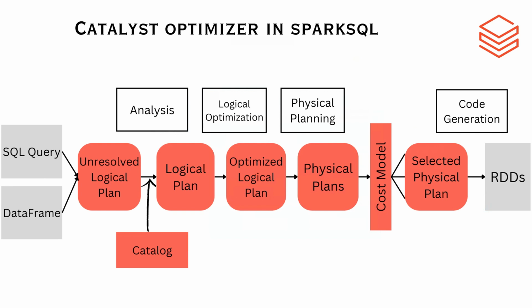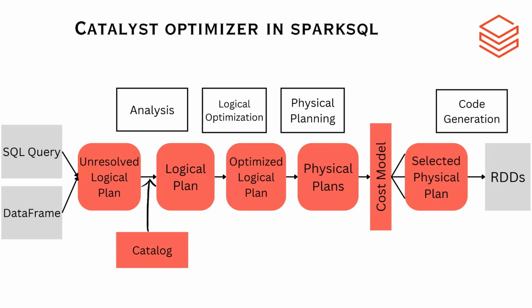So the journey of your query in Spark starts as an unresolved logical plan, which is essentially a raw blueprint of a query without any validations. With the help of the schema catalog and the analysis rules, Spark resolves this into a valid logical plan. But Spark doesn't stop there. Through optimization rules like predicate pushdown or filter reordering, it refines this into an optimized logical plan, which aims to reduce resource consumption and speed up the computation.